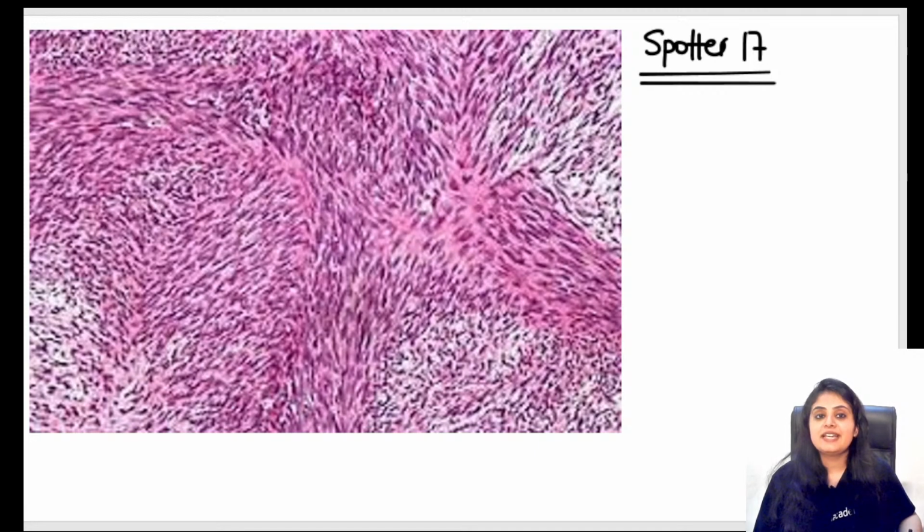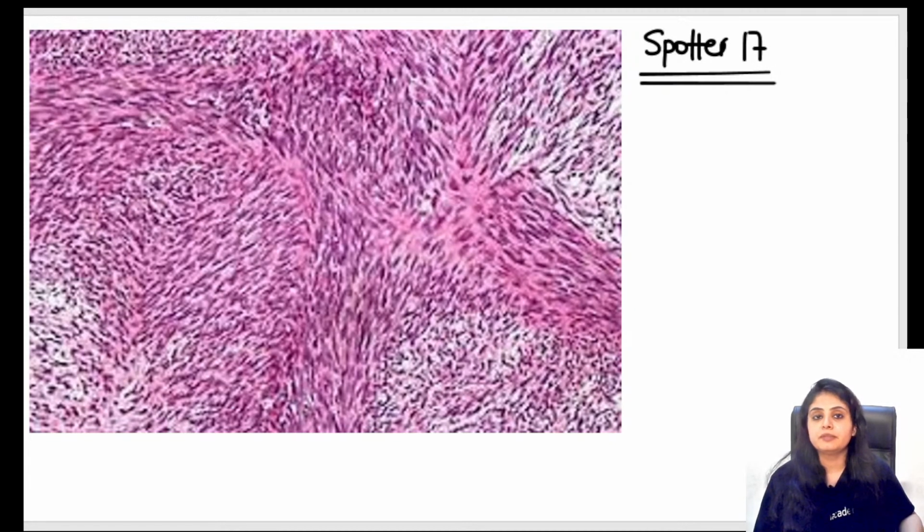Okay, almost nearing the end. We had a plan of 20 spotters, so we are very close. Some of you are trying to reach somewhere close, but some say schwannoma, some say type A, type B. This is all full of it. There's no type A, type B.